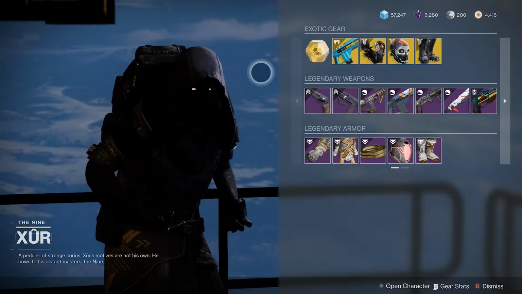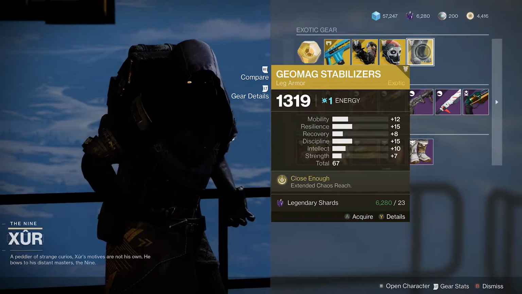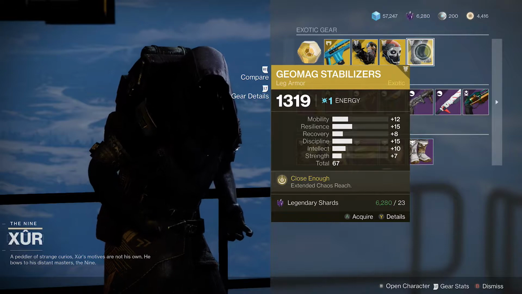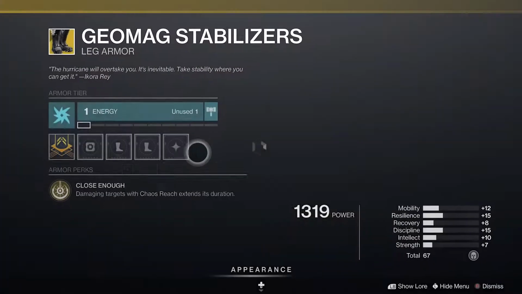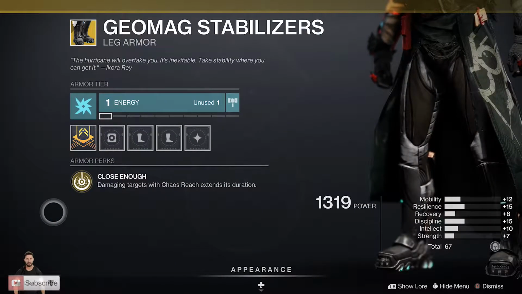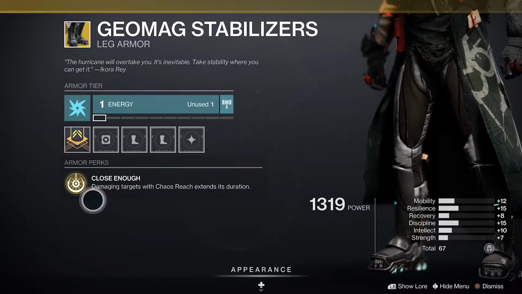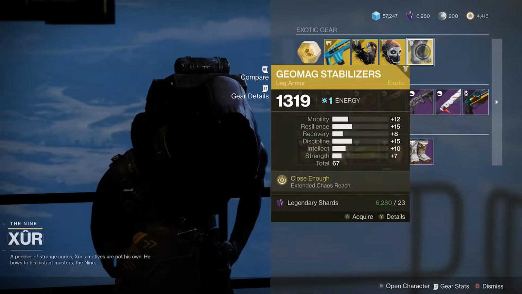Let's start off with the exotics this week. Let's start off with the Geomag Stabilizers for the Warlock, 67. Good old roll of 67 in itself. 23 legendary shards for this exotic, which in itself is actually pretty decent. Damaging targets with Chaos Reach extends its duration. This in itself is still beastly. It's just that, it's beastly. Pick it up if you have not got it. Once again, 23 legendary shards for your Warlock.